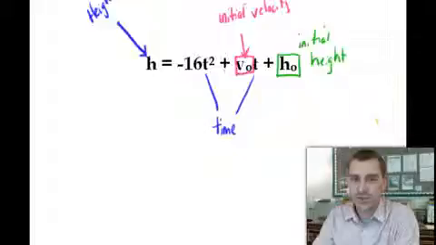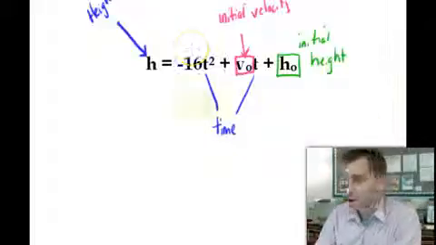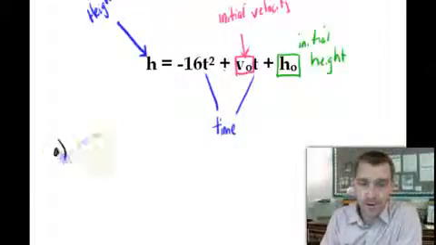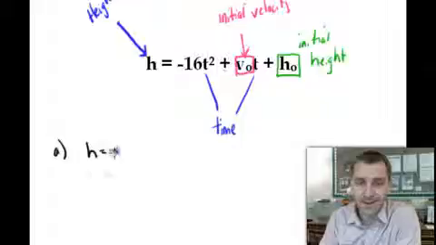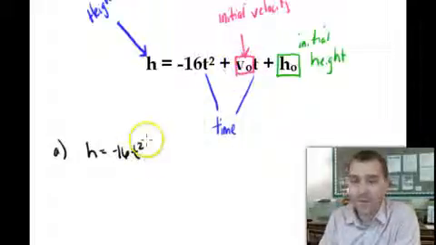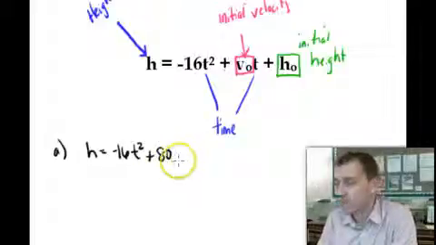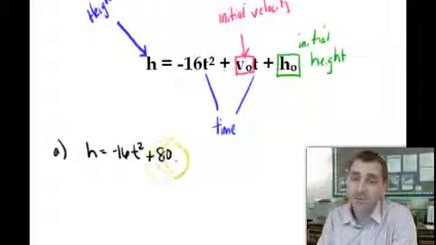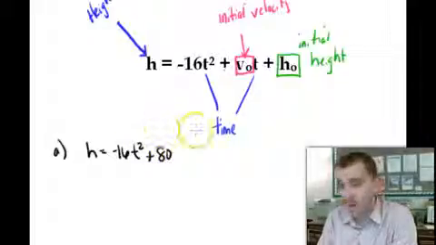Okay. So I'm going to put my numbers in there. Again, the initial velocity, here would be my equation. This is A. So A, letter A. The height is negative 16 t squared. My initial velocity, it told me, was 80, so it's positive 80. It doesn't say negative 80, it says positive 80. I'm throwing the actual, back up. The initial velocity right there is positive 80, so bing, it's flying up in the air.